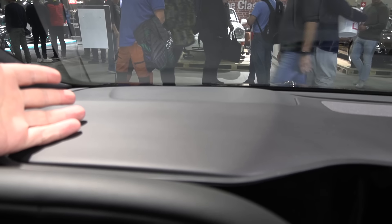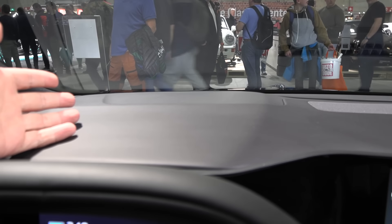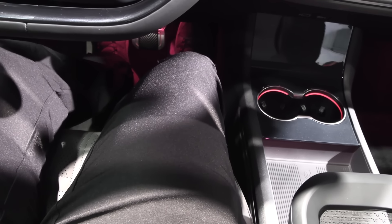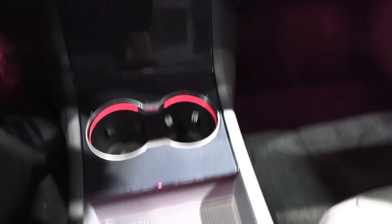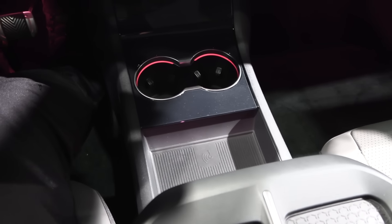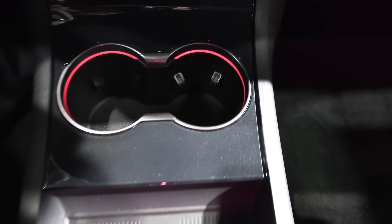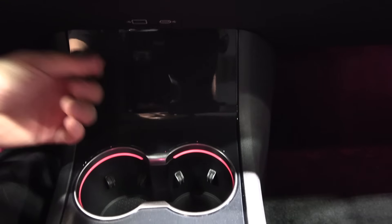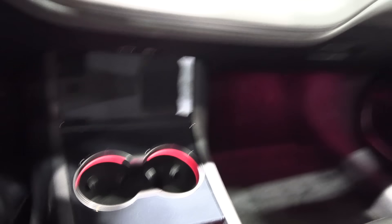This car is not equipped with a head-up display — I hope it comes with one. Let me adjust the seat all the way down to check headroom. Here's the center console — no bridge here, but two cup holders. And where is the wireless charging pad? This space here seems unused, and it's even piano black — meaning the sun will reflect right in your face.